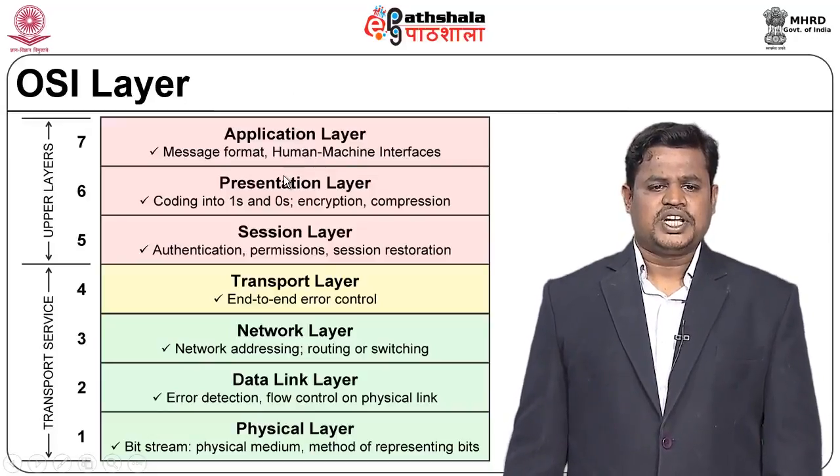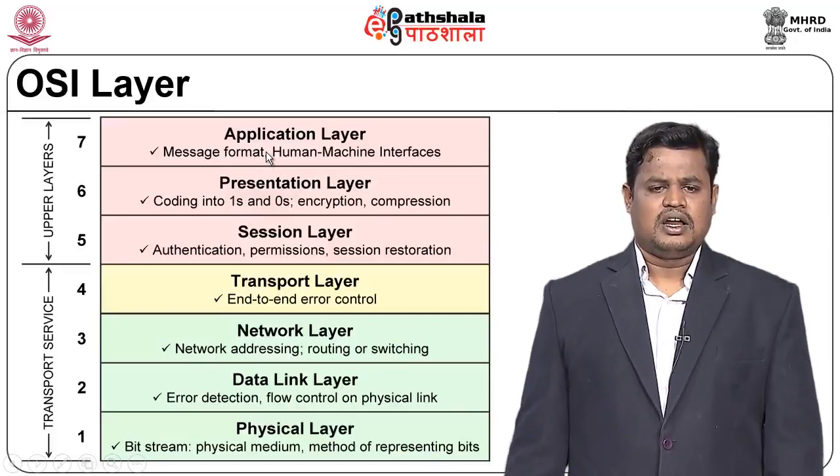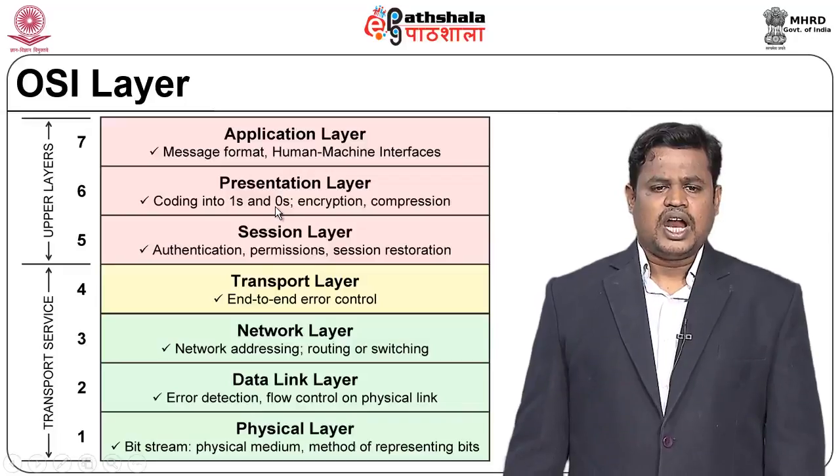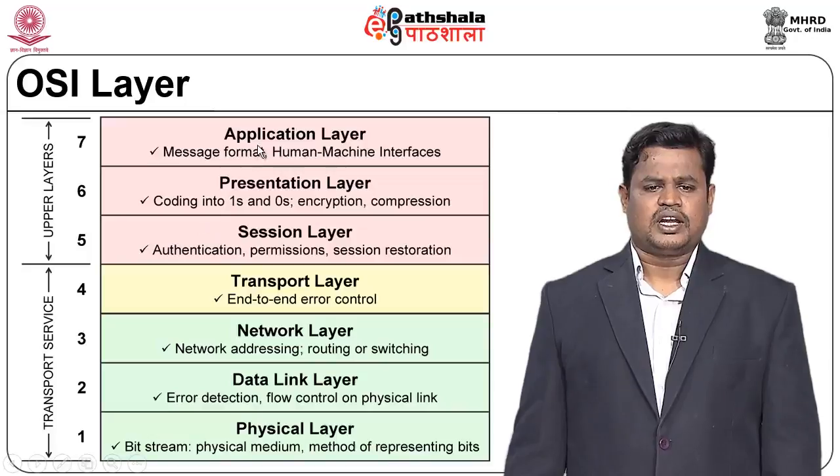Next comes the presentation layer. Whenever a message format is given by the application layer, it is coded into ones and zeros, and in addition there is some encryption and compression, and it checks the syntax and semantics of the message format. The session layer maintains authentication, permission and sessions. These 3 layers put together function as a single layer for implementation purposes.